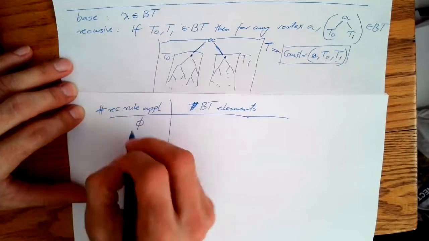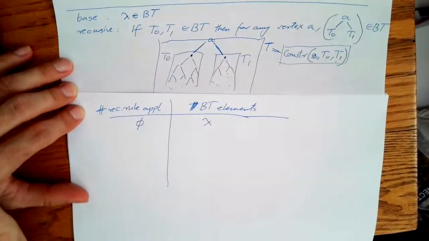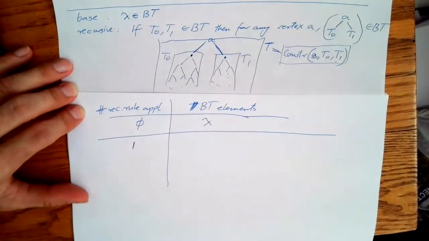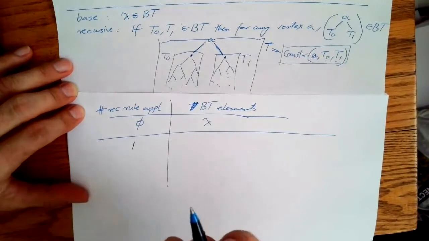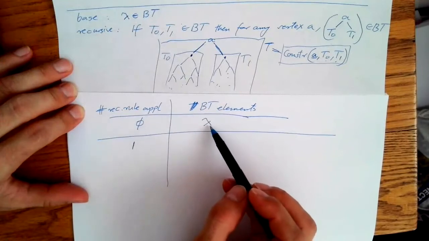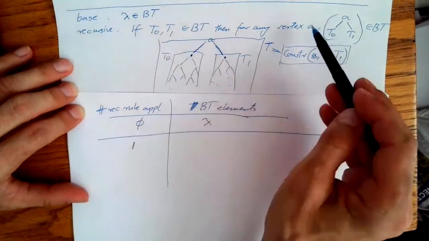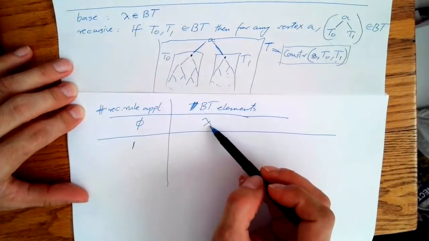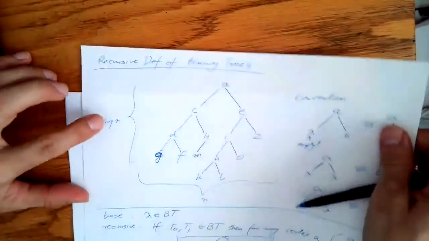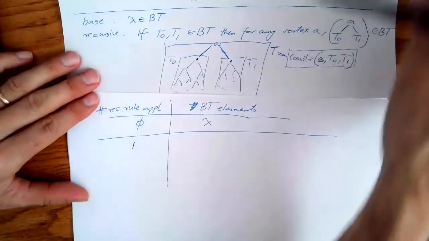So the simple case, no recursive rules at all, where the only binary tree is the one defined by the base case. Okay, how about a single application of a rule? Well, what does it do? T0 and T1 must be in the set. Well, the only thing in the set is an empty tree. It's an empty string. So both T0 and T1, the first time you run this rule, have to be instantiated as a lambda. And vertex A is some vertex, like any of these A, C, E, I, G, any of these variables here.